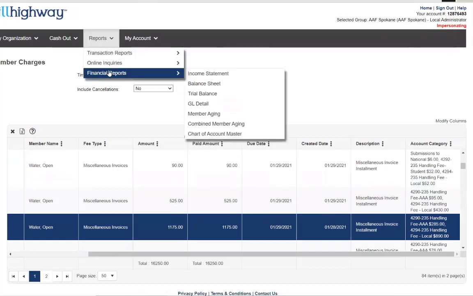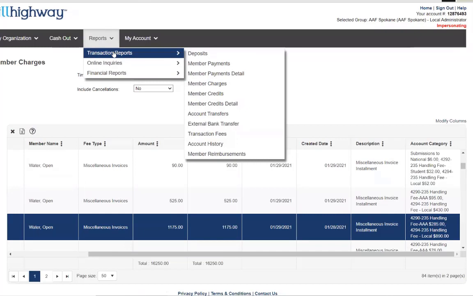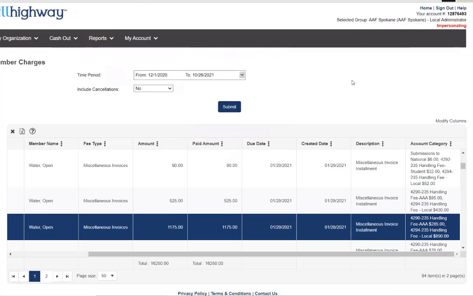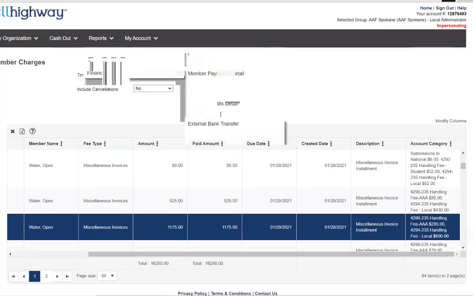Again, you have a lot more in here. Some of them might not be as helpful, because there's not necessarily member level detail within them. So I just wanted to highlight these different reports that I think will definitely help with reconciliation when you're seeing how much is processed and whatnot, and then processing those refunds and things like that.